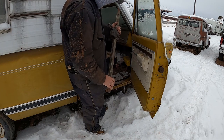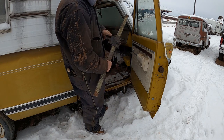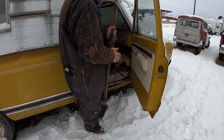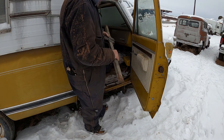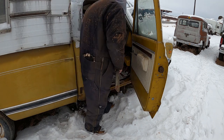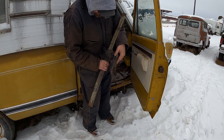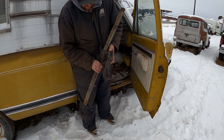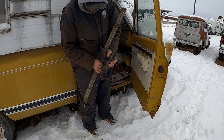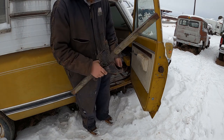Let's see, I got one of them old school bumper jacks. And when I was a kid, I did a lot of things with one of these. Moved rocks, you know, big rocks, pick them up. Cars, pretty much anything I could hook it to. Haven't seen one in a while though. That's pretty neat. Oh, and she's got the big danger hook on this one. Looks like it was supposed to come apart at one point. I don't know. Throw it in the corner, trip over it, finally get mad and throw it away.